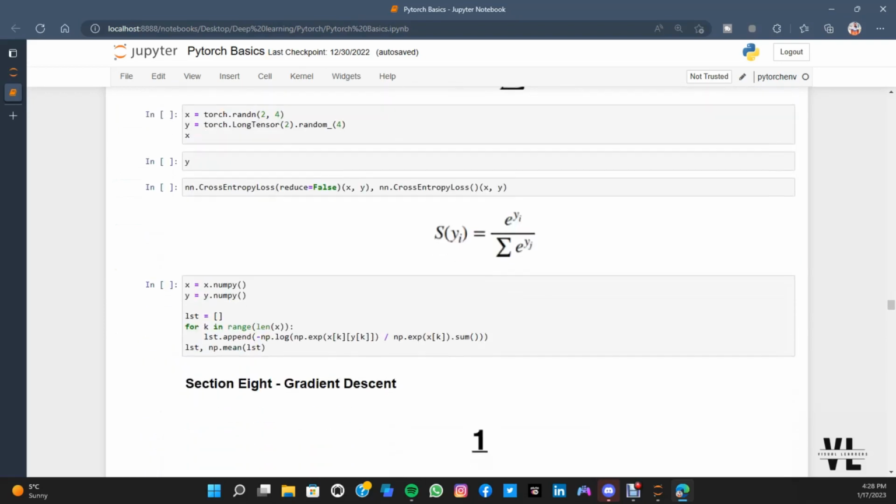This is the SoftMax function. So we have to pass each prediction onto the exponential function and divide by the summation of the exponential function for each prediction, and we're going to sum them together.